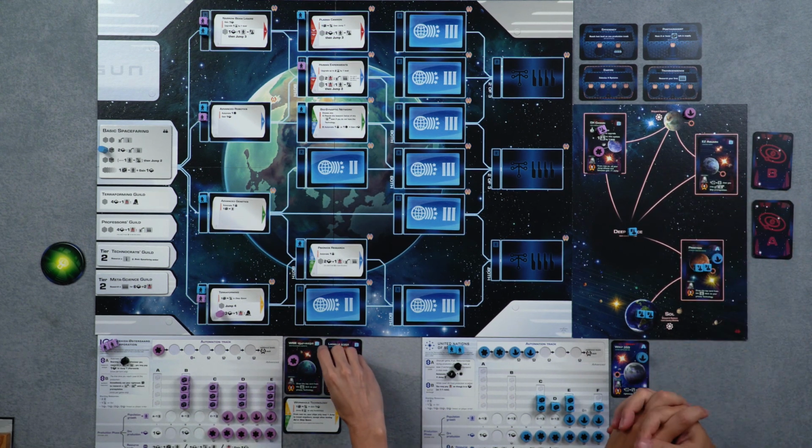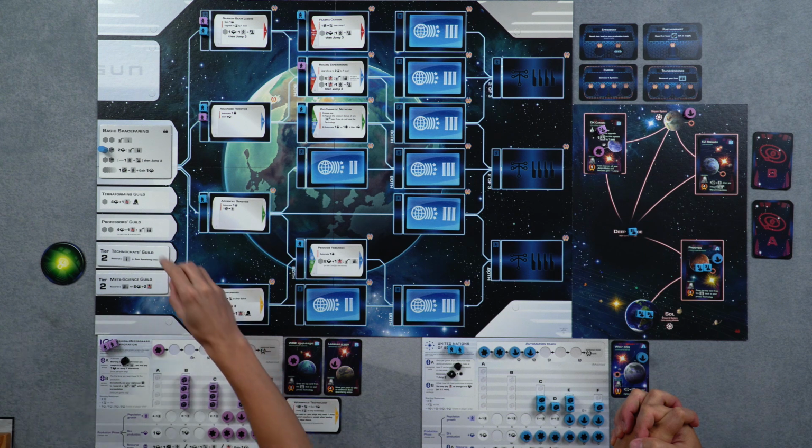Easy to do. Aquari just came out. Very nice. You're an easy Aquarius. All right, cool. So I did that.